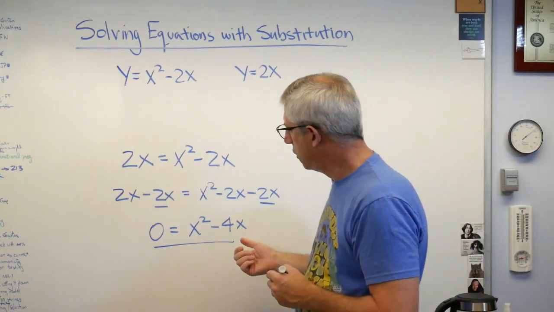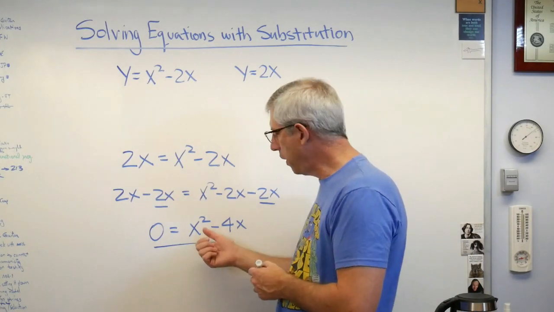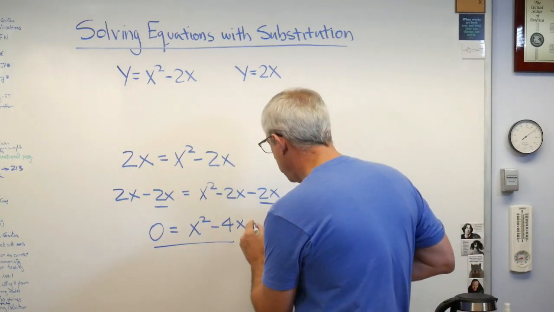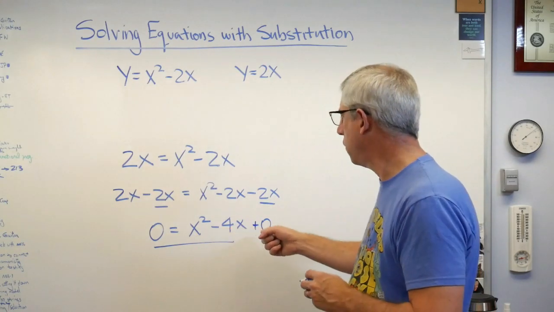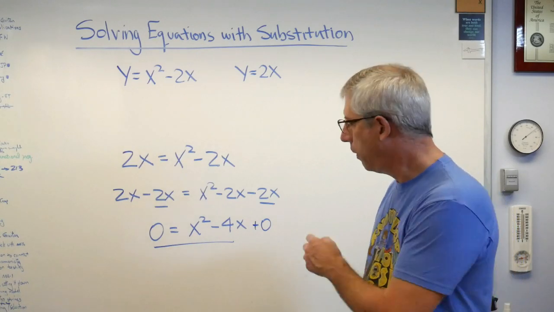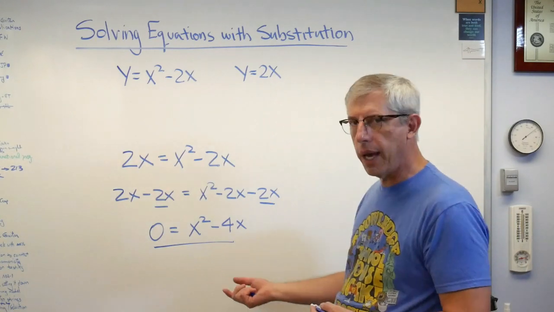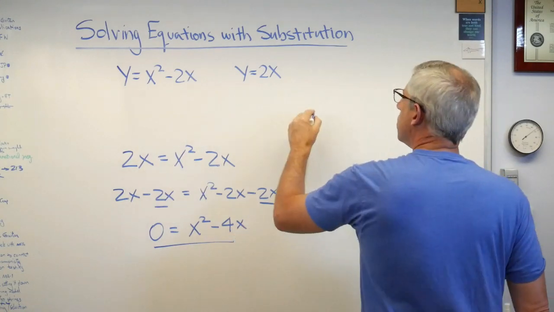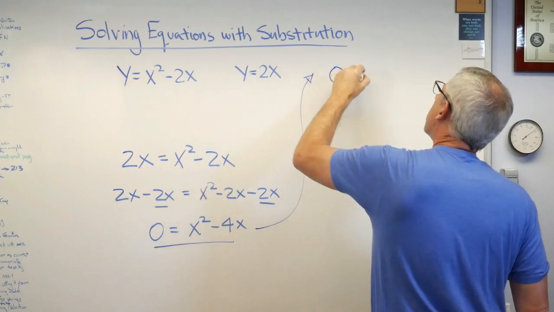Now, there's a couple of ways to solve this. One of them is that I can run this into the quadratic equation. Really what I would be doing here, remember you need those coefficients a, b, and c. It would be 1, minus 4, and 0 that I put in the quadratic equation. That absolutely will work, so go ahead and do that if you want. In this particular case, there's another way to do it. If I want to factor that equation, let's go up to here now. I can do it this way.